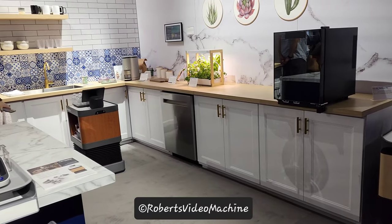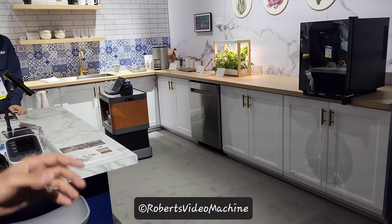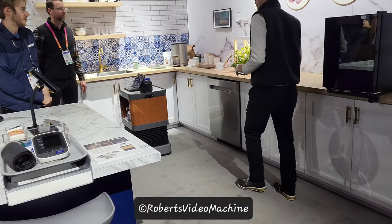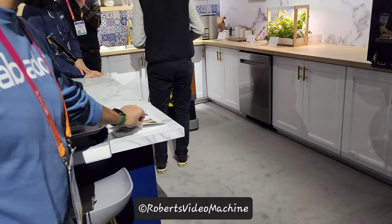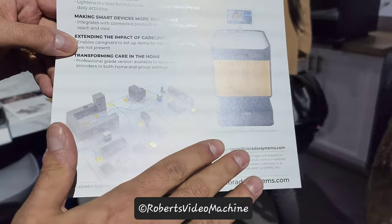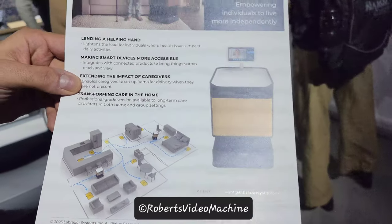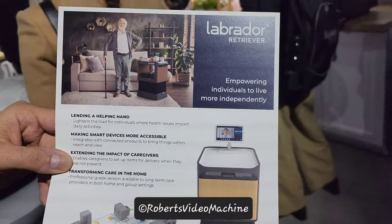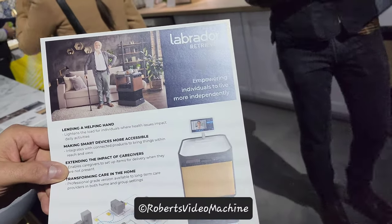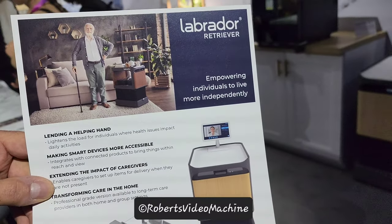Oh, okay, is it designed only for servicing things, like bringing things to people? Well, you can have storage in the middle and store your items in there. So what we have is what we call bus stops. If you look, there's already the map location with the planned path, and these numbered locations are what we call bus stops. The users would choose where they want to have it park, and we would set up those locations for them. And then the robot would autonomously navigate to those areas and park.